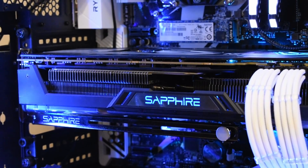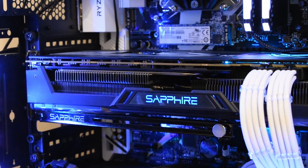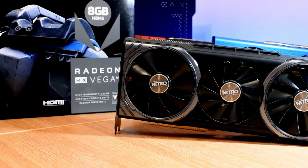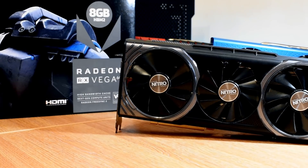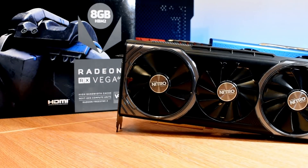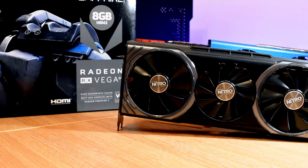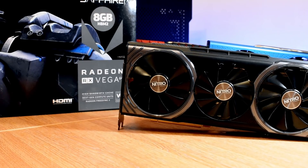Comparing it to the LE edition, we are missing the vapour chamber heatsink and a few extra LEDs, but in all honesty it still looks fantastic in the case. There's an ample amount of features on the card, and it actually runs really, really quiet. Seeing as it's one of the cheaper Vega 64 cards here in the UK, performs better than my modified Strix, and is surprisingly cool and quiet for a Vega card, it would certainly be the one I'd go for if you've got room for it in your case.